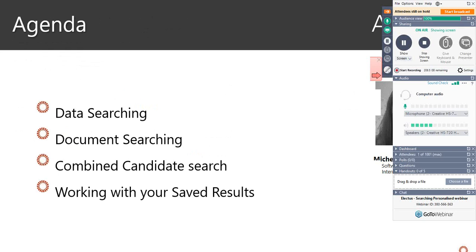Once you've seen both the data and document search and what they can do in their own right, we can do a combined candidate search. This lets you combine the Boolean searching through the CVs and then narrow it down by data. Once you understand the other two, the combined candidate search, for me personally, is really powerful. And once we understand searching fully, you'll see that now we've got our results, what can we do with them? Adapt is fantastic with all the options of things you can do in the system. So let's get started and take a look at searching.